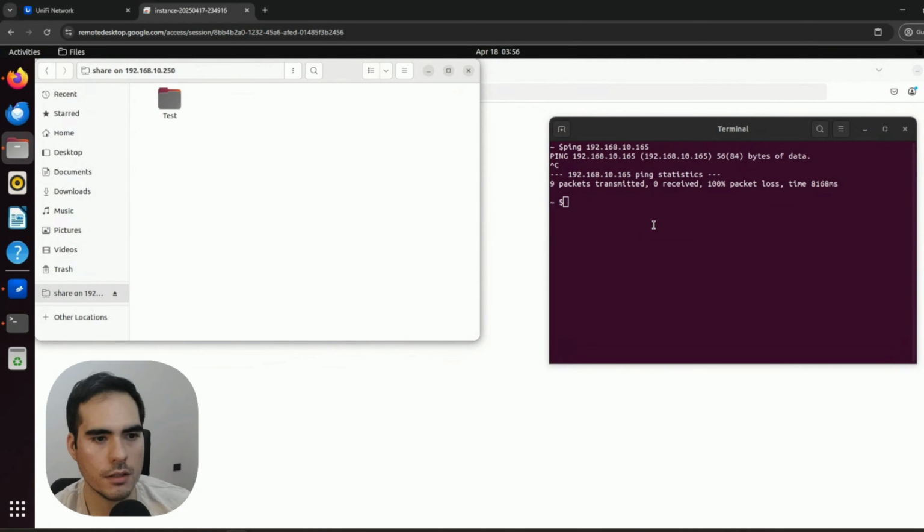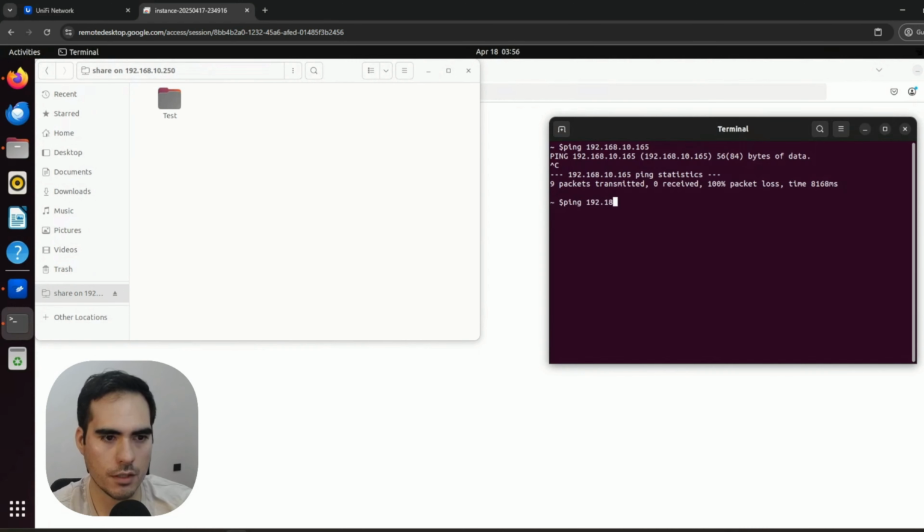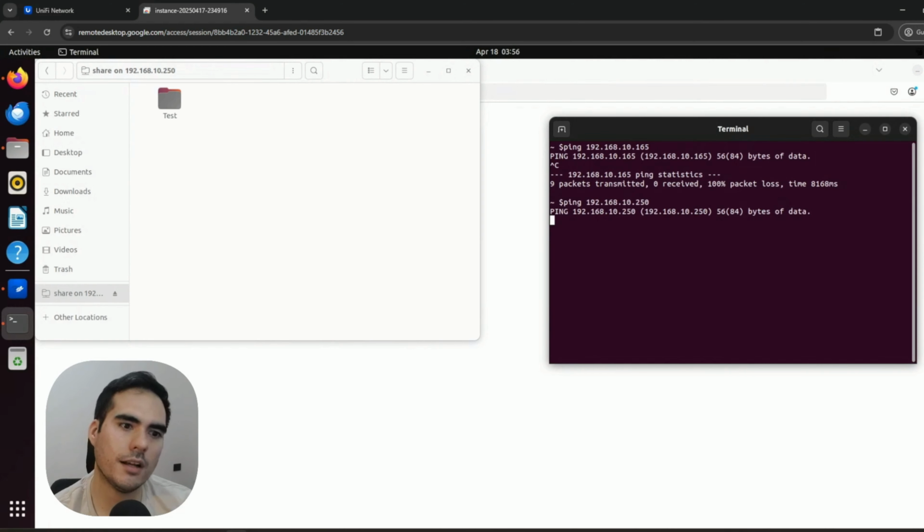Wonderful. Perfect. But let me try if we can actually ping. And yep, it doesn't work. Same thing, because we didn't allow ICMP. Okay, that's perfect. So everything is working as we expect. And this is how you can play with the firewall rules for the VPN, the Teleport VPN.